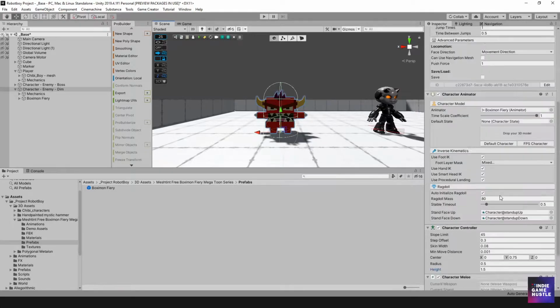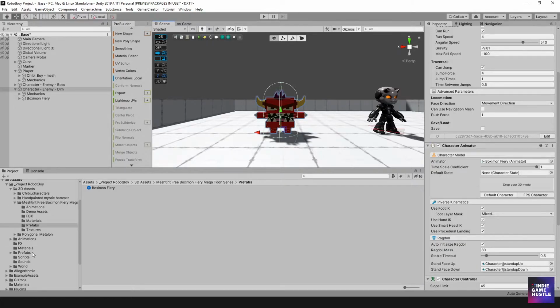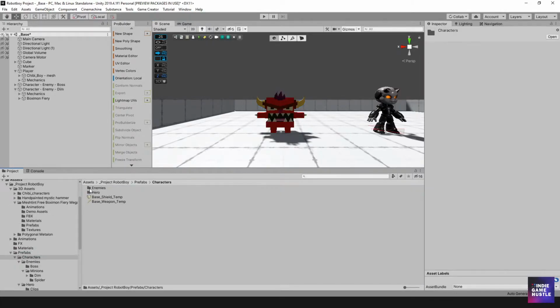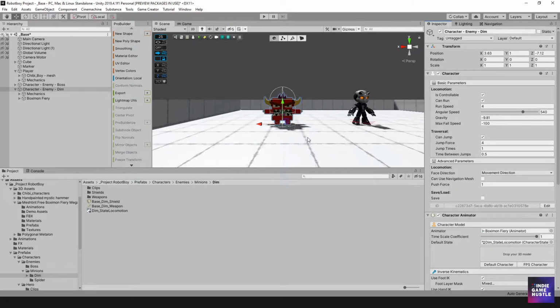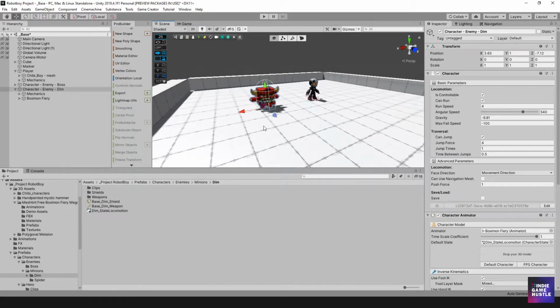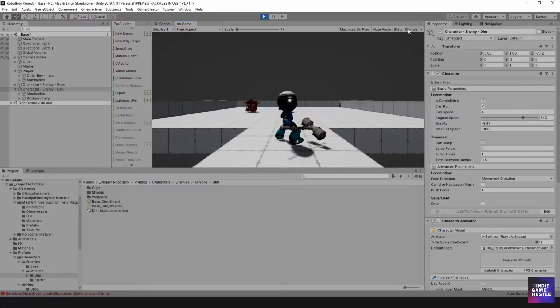Also, let's put in a new default state. We're going to go into our prefabs here, character, prefab, and we're going to go to enemies, minions, and we have that state locomotion. This is going to be kind of like a base state for him. What we're going to do is drag this and put it here, and it's going to remove the default state. If we were to hit play, he should already be in an idle state without doing anything because of this. And let me turn off the gizmos.